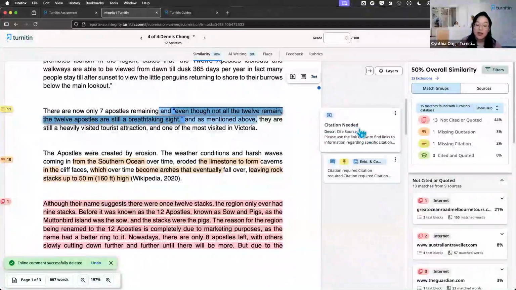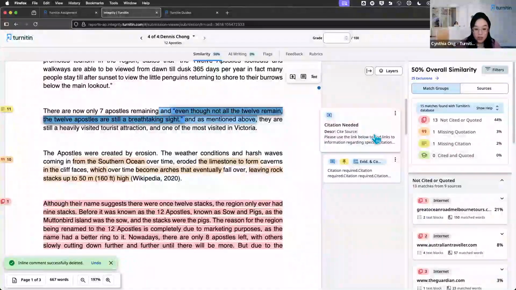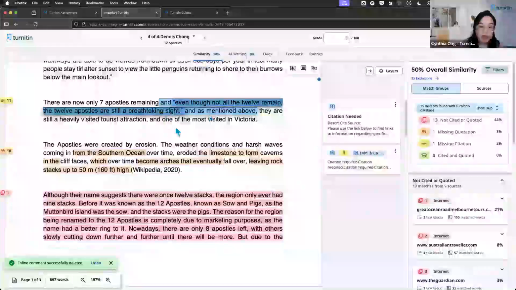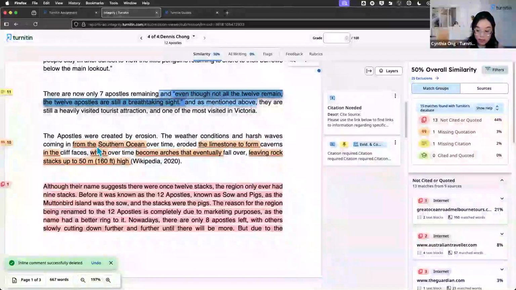Highly recommend that you try to use it if you haven't already, and you can definitely customize it to your own schedule. If you're using Arabic as well, you can also type in Arabic characters in here. All right, so now I've already left my comment for my student. I'm now going to move on to the next highlight, which is the one in orange.